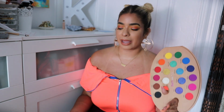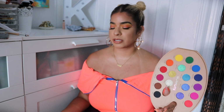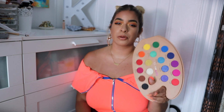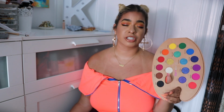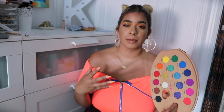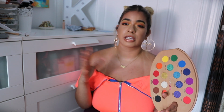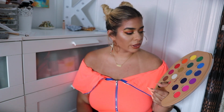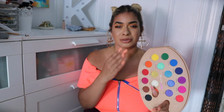Now, I am not missing the mirror. I always have a mirror. I have one of those mirrors that magnifies. I rarely ever use the mirrors on an eyeshadow palette unless I'm on vacation. But if I were to take this with me on vacation, I would just buy one of those really easy, transportable makeup mirrors. I really want the Ricky Loves mirrors, to be quite honest. That's on my list to travel with, because honestly, I don't use the palettes for my home makeup looks.